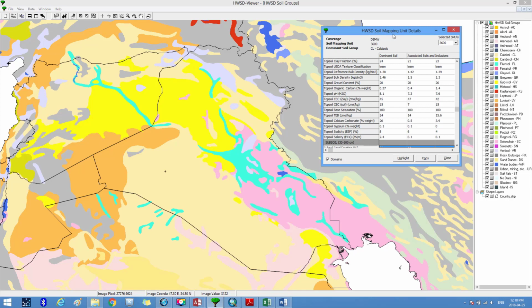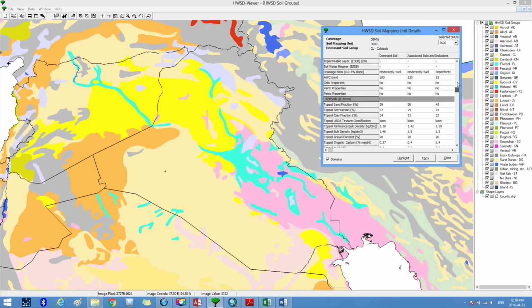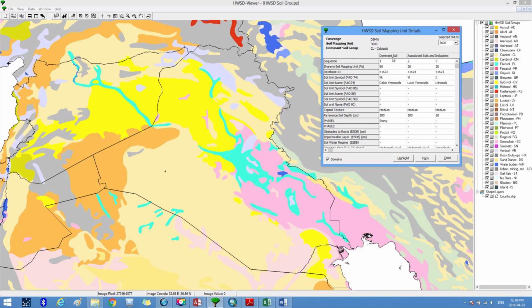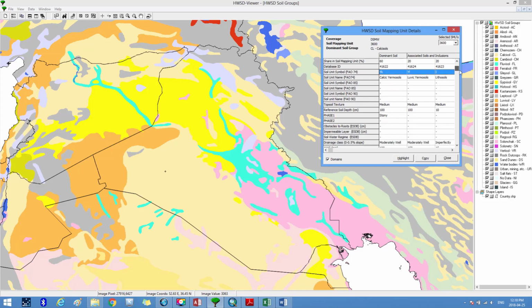This relationship is found here in the HWSD Viewer program, where we note in the table of soil type information entitled HWSD Soil Mapping Unit Details, that the soil information in the dominant soil field of HWSD is the same as the information in the DSMW.